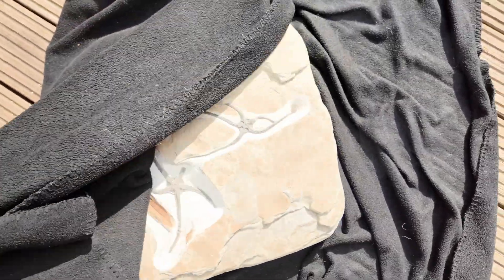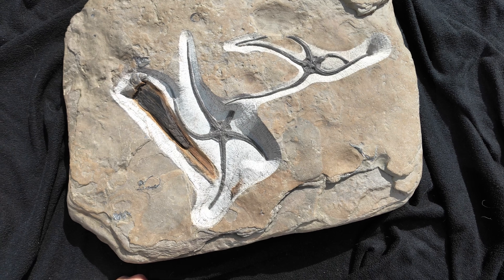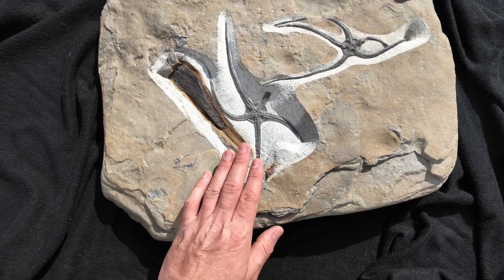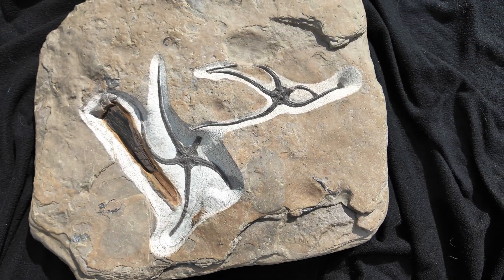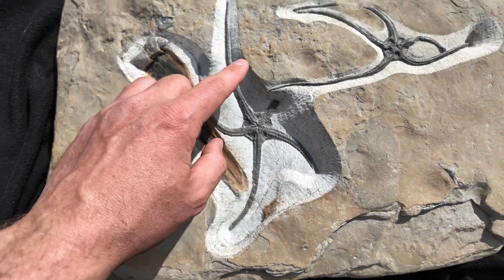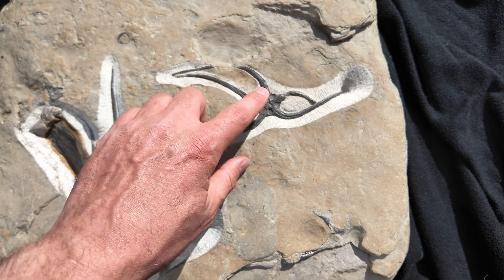I got it back today when I've been fossil hunting in the same place that I found it. This comes from Robin Hood Bay in Yorkshire. It is a 190 to 195 million year old pair of brittle star fossils. It's also got a lovely piece of wood that runs alongside and some, what I think, are Gryphaea bivalves. The two brittle stars are shockingly well preserved — you can see all the little segments in the legs. This is the one that was visible to start with.